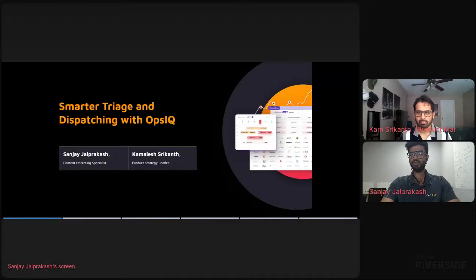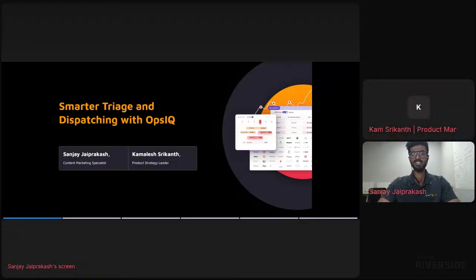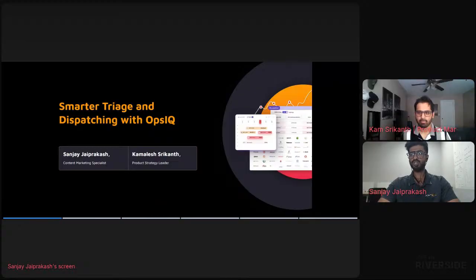Then we will move into the heart of today's session, the live demo. This is where you will see OpsIQ in action across multiple stages of the workflow. You will see how it resolves noise, guides responders, identifies false positives, surfaces historical insights, and simplifies post-incident documentation. Our goal is to show the full journey from the moment an alert fires to the moment an incident is closed. After the demo, we will come back to the challenges we outlined and connect them directly to what you saw in the product. And finally, we will wrap up with key takeaways, a quick look at how to get started, and time for Q&A at the end.